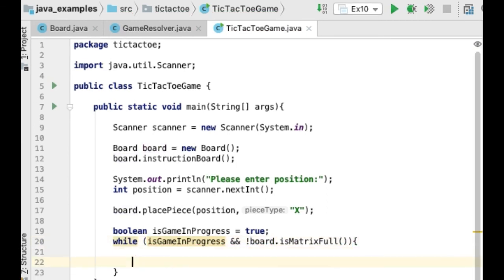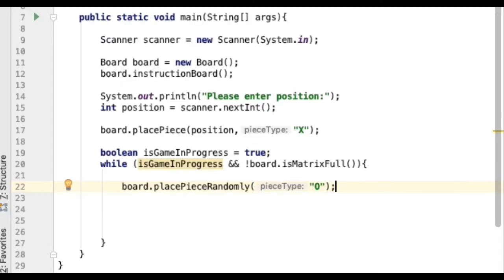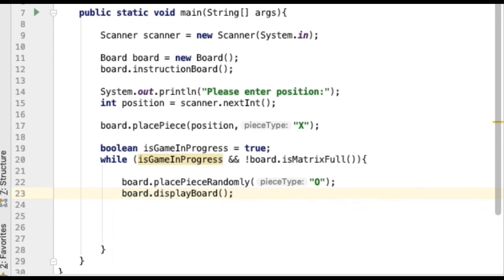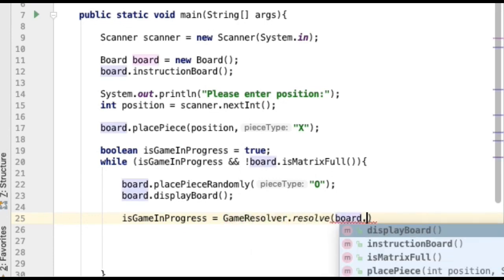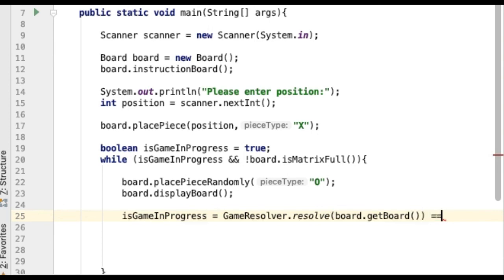Now, in each iteration, our game will place a circle in a random cell, then display the board again to show the user the state of the game, and then check if someone won using the resolve method from the game resolver class that we created earlier.